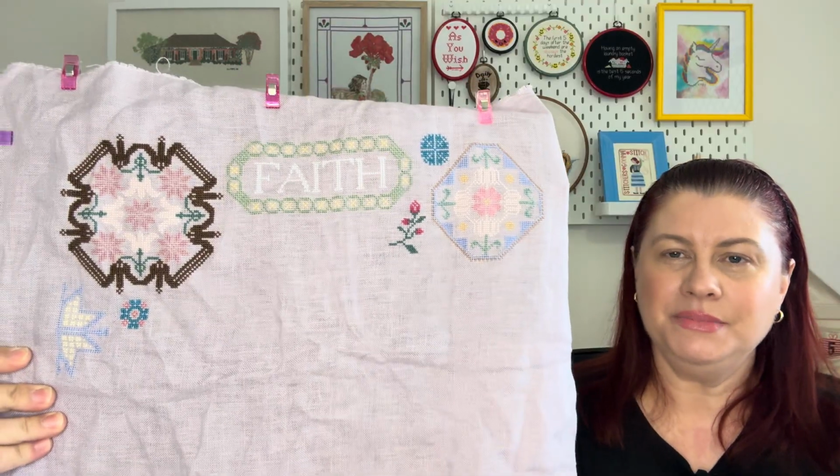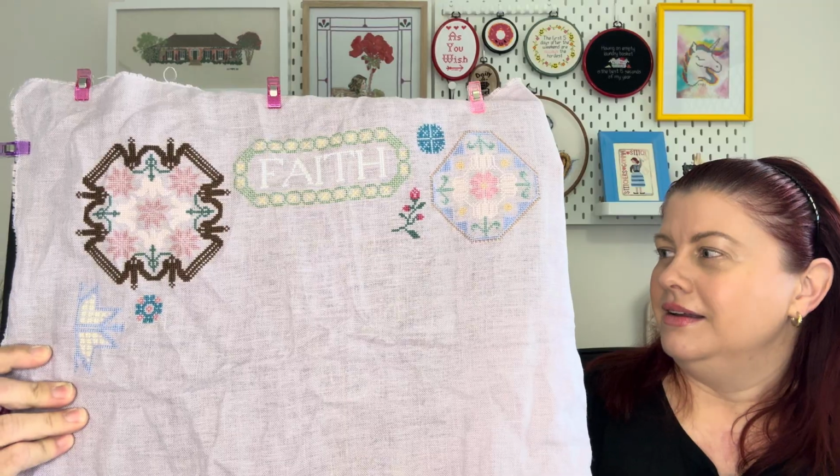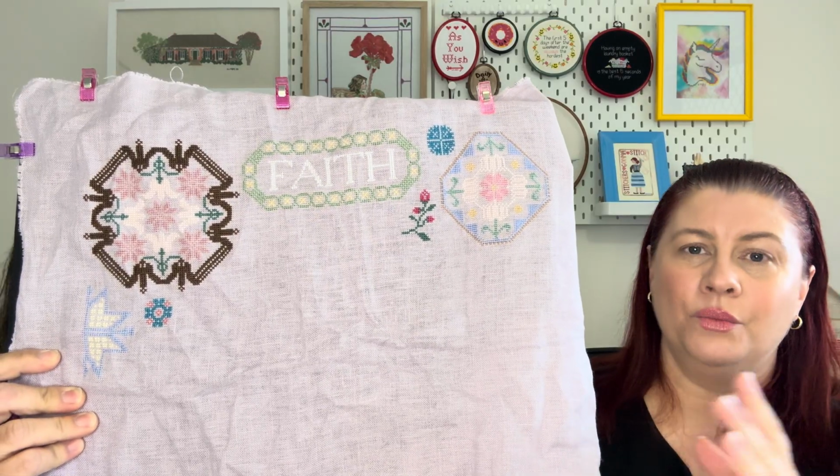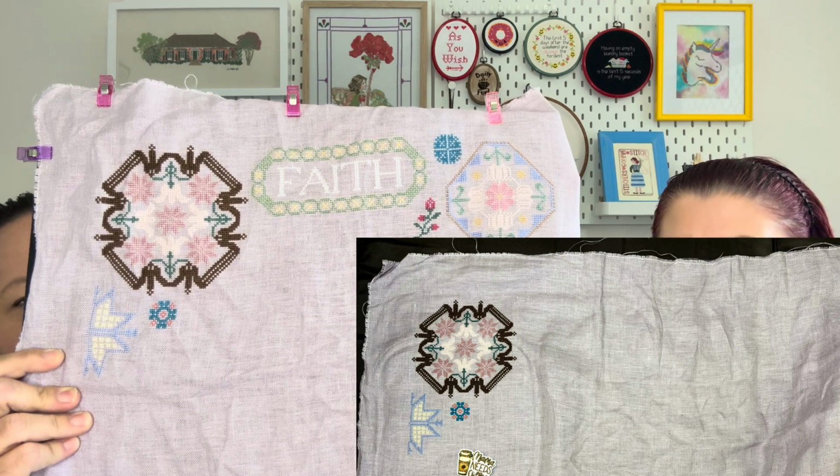Since I showed it last, I'm doing one stitch at a time too because I've got the Silks for You threads, so it slows you down a bit. I'm doing this 2/2, and I'm just using some random threads that I had. I just throw them in the bag, and I just pick out.